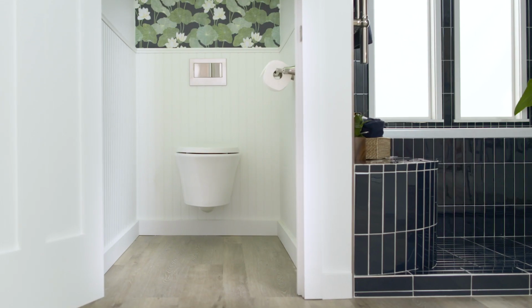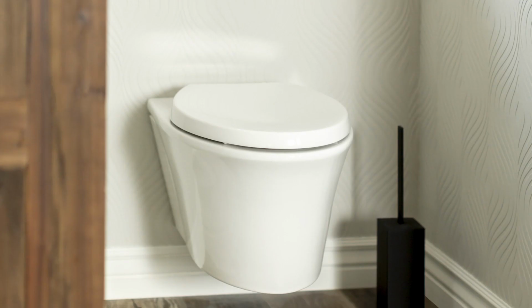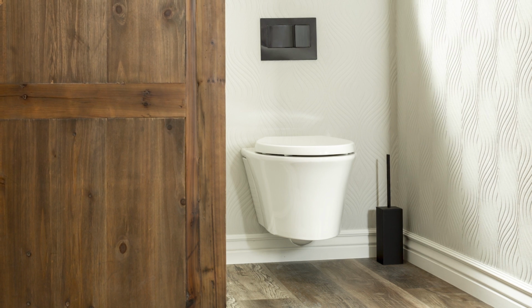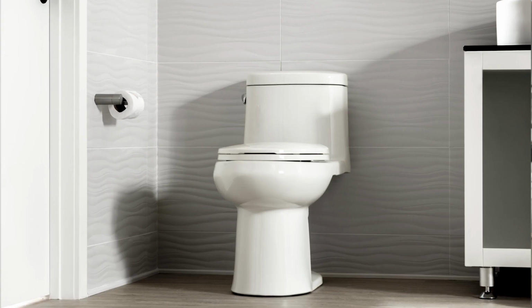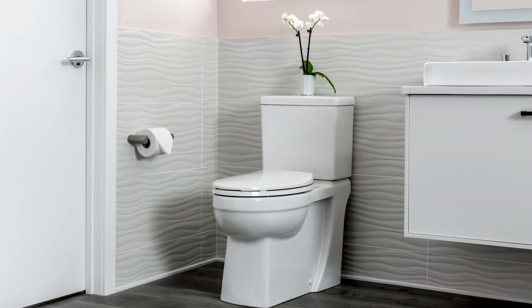In this modern bathroom, the toilet is installed in a small water closet, so space was definitely a consideration. We chose a wall-mounted toilet because it takes up less space than a standard model, and that style really complements the overall design. If you're considering a wall-mounted toilet, it's important to remember that installing these fixtures is not a simple DIY project. When you swap out a standard toilet, you simply choose the new one with the same footprint as the old fixture. Installing a wall-mounted toilet in place of a standard toilet will mean opening up the wall and also patching the flooring where the old toilet was.